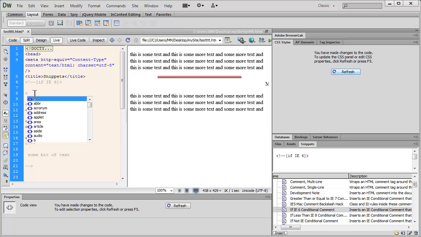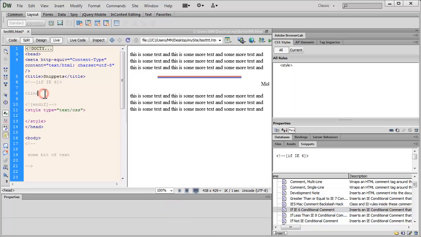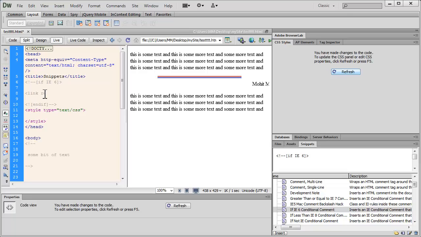I'm going to show you what this actually means. Use the link tag, people. Okay, with the relationship attribute set to a style sheet.